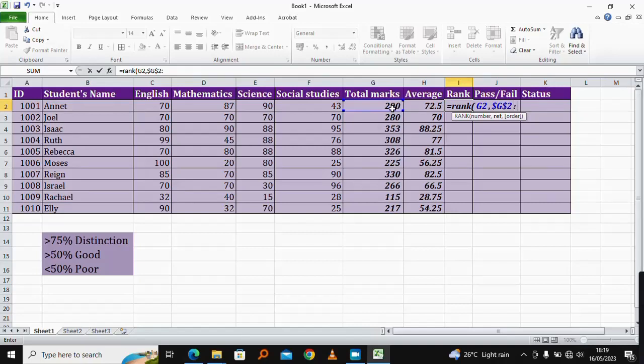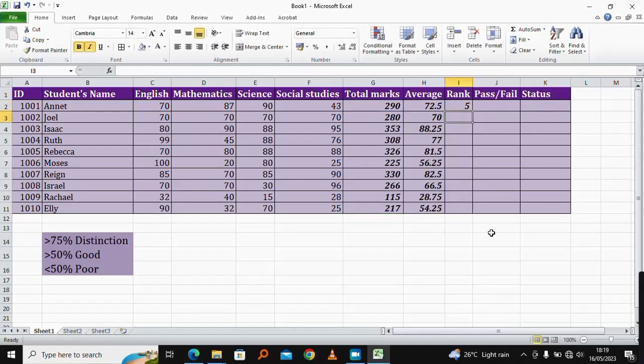Then the range from G2 to G11. So I'm going to introduce a $ sign here again: $G$11, and then I close my bracket.